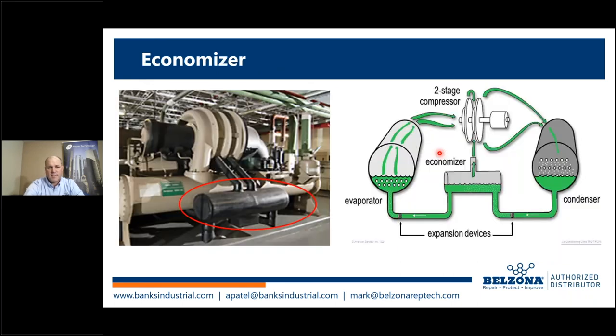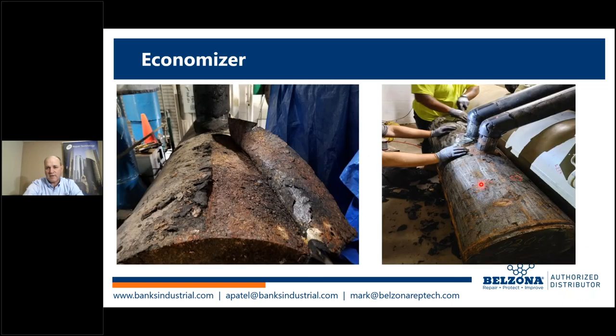All right, some machines have this system done. This is called an economizer. This is also part of the same system. It's in between the evaporator and condenser, if you use it, and it kind of pre-cools the coolant before it goes in. Think of it like a preheater for a boiler system. And these are made of very thin gauge metal. They don't see a lot of pressure. They see maybe a pound or two of vacuum. So they're made of real thin metal.